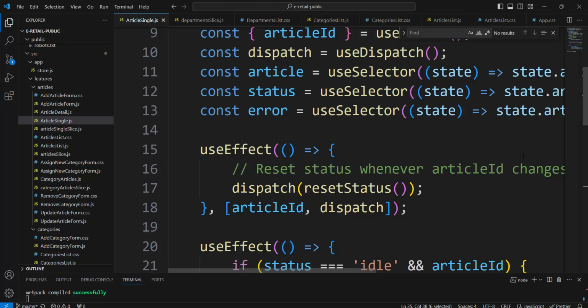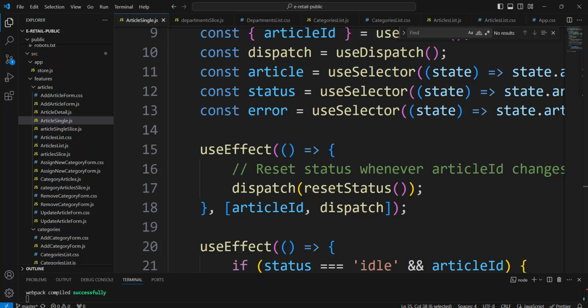By index, the root calls ArticleSingle. A root in index means if this happens, call this in the outlet. For every root, if we see three parameters in the address, call ArticleSingle.